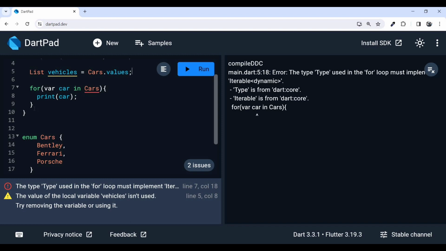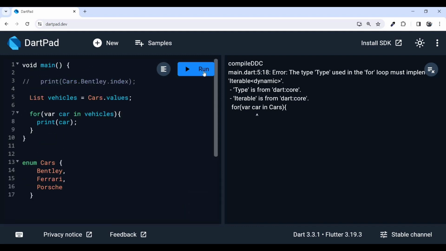So let's go ahead modifying what we have here. Instead of saying cars directly, since we already have our iterable, we're just going to make use of our iterable. So I'm going to say for variable car in vehicles. Yeah, this is fine.